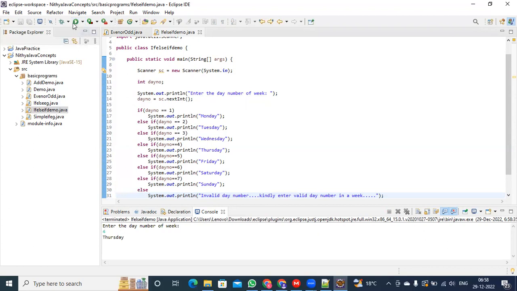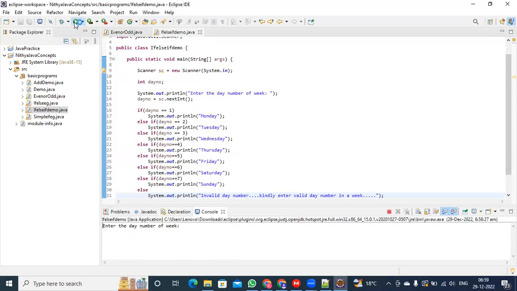If I entered 8, invalid day number, kindly enter valid day number in a week.